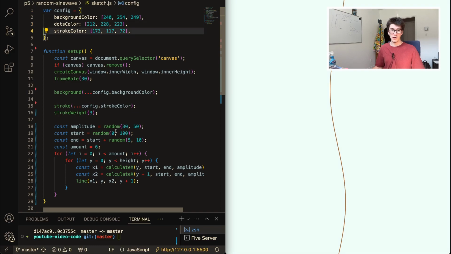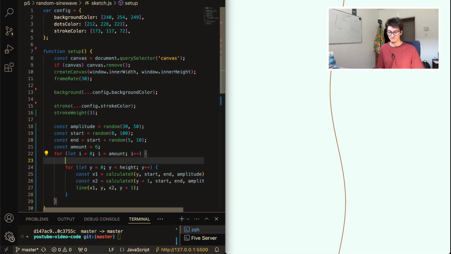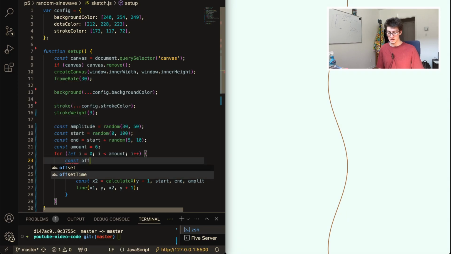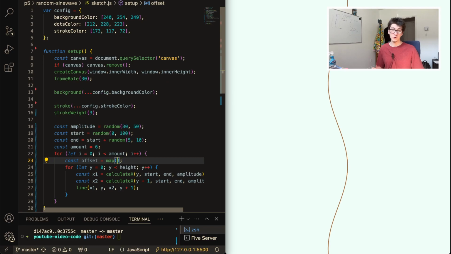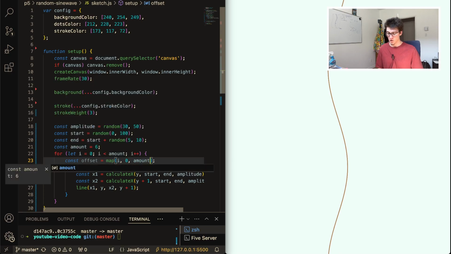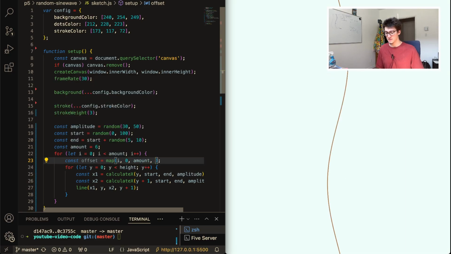So what we'll do here is instead of start and end, we'll have const offset be equal to the map of, I want really like a pretty small offset. So I want to map i, which goes between 0 and amount, to between 0 and, for the 6th, maybe 3. We'll see. Maybe that's too much. Maybe 2.